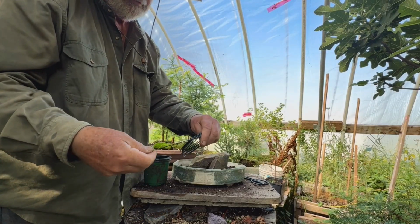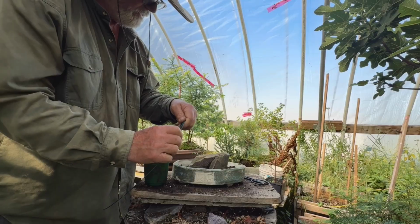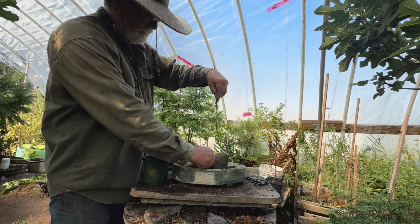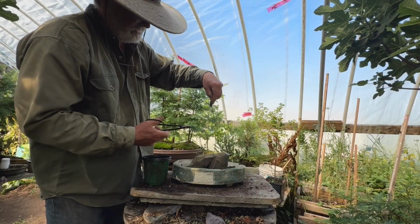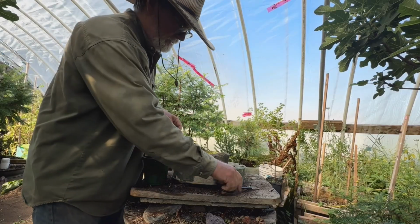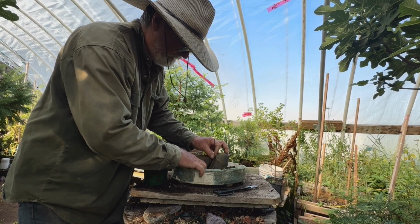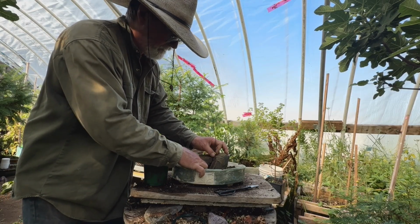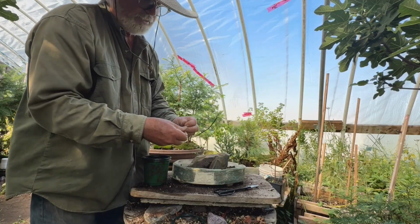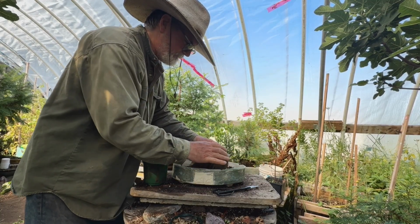So this little green wire is available at the dollar store here. It's a coated wire, and it's working really well for a lot of my projects. So I'm going to want it to help support this tree, because if you don't have something to support it while the roots are grabbing the rock, it's not going to work. It's going to end up getting out of place from where you want it. So this has got a nice little groove right there where I can run this wire up. So I'll make a little hook on the bottom of it so I can kind of hook it underneath the rock. It'll help it stay in there.